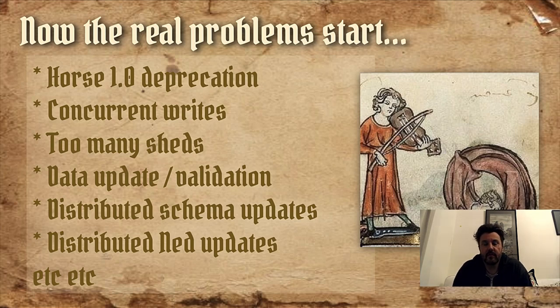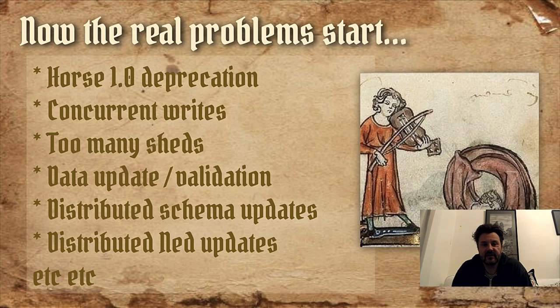We have the problem that now we have multiple primaries all over the place, and there is still the possibility for two people to try and change the same data at the same point in time. This will eventually lead to the development of Paxos. Unfortunately, the latency of anything, including the future version of CLACS, is still going to be too high for Paxos to work. And in fact, it's going to be many years later when Google comes up with Spanner that somebody actually is able to build that properly.